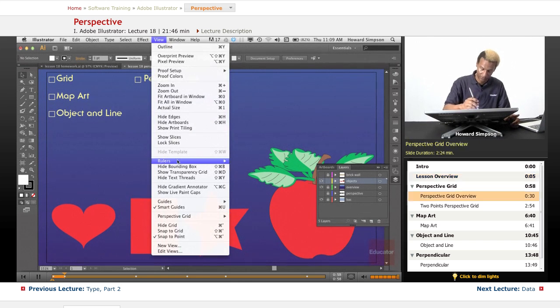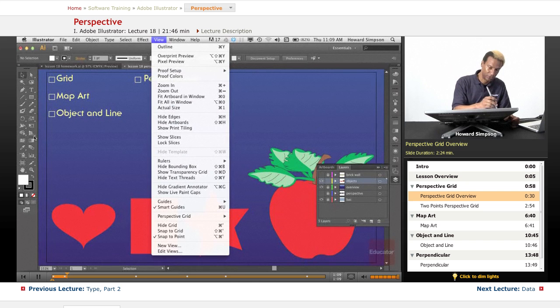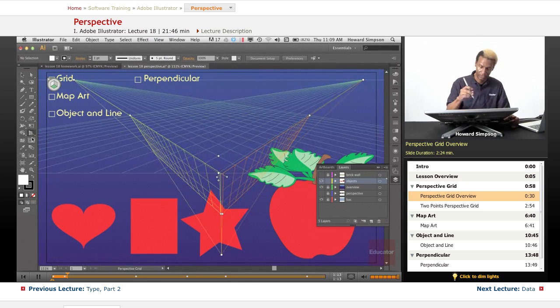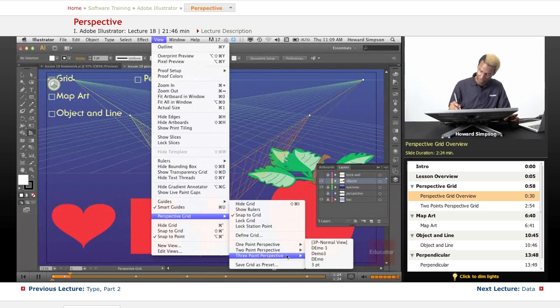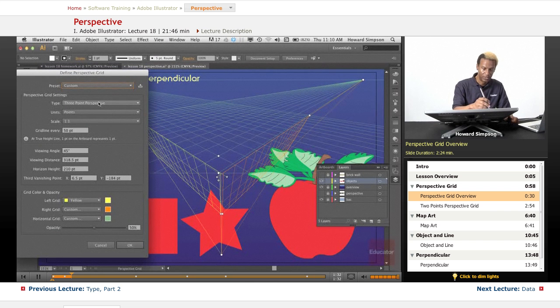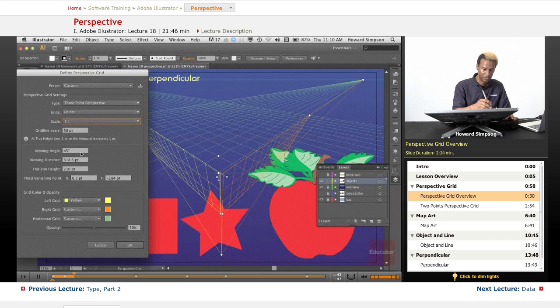Okay, so let's start. First thing I want to do is call up the perspective grid, and there are two ways to do this. I can do it here from this box, or I can go here and get the perspective tool coming up. There are different default tools that you can use: 1 point, 2 point, and 3 point. Also, you can define the grid. Here, you can select the scale that you want it to be, 1:1 is what I'm using, and you can change that to whatever ratio you want. You have a grid line every 50 points. You can change the viewing angle and the viewing distance. If you know some math, you can work all that out in your head. You can change the grid colors, and also you can change the opacity.